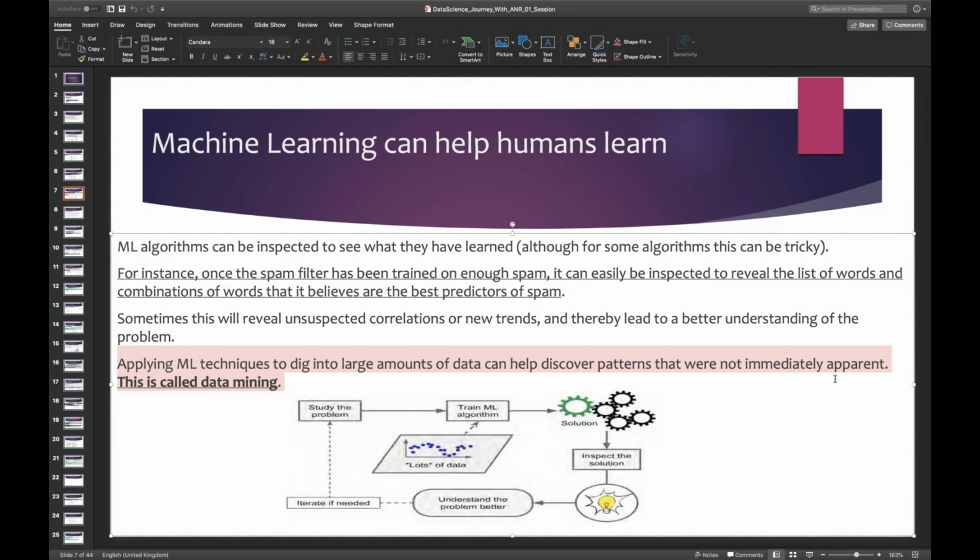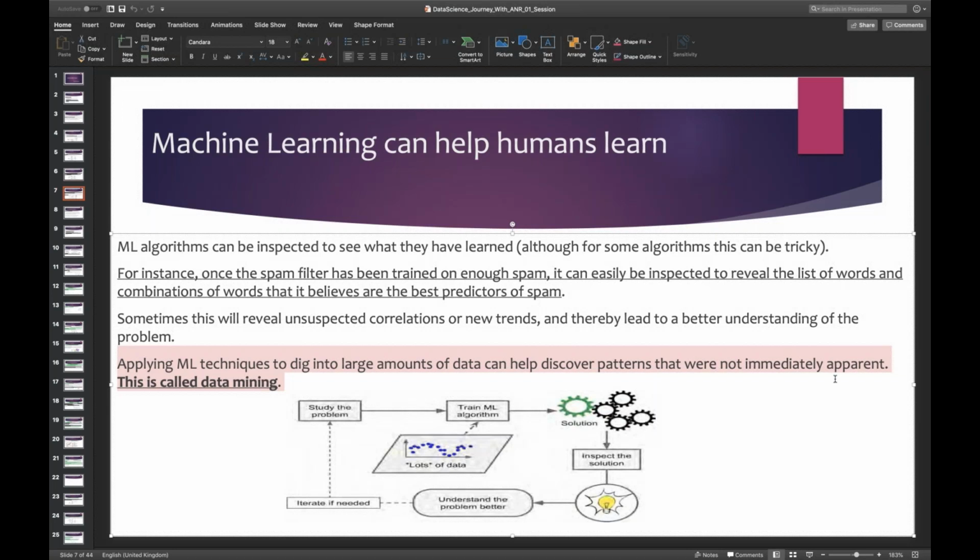So what is data mining? Very important question to understand other areas of machine learning and data science. First thing is, we have to understand what our machine learning has learned. With the existing learning model, is it able to find the unsuspected correlations in the new data coming in?